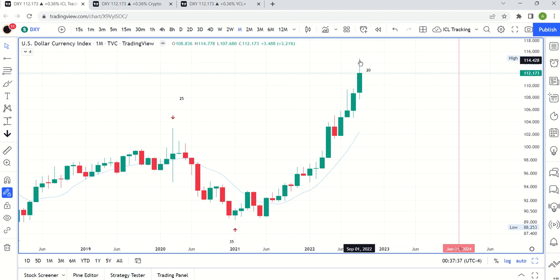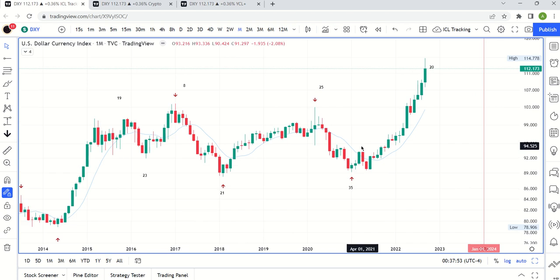Now, because of this huge upper wick, October is going to open as an inside month, right? It's going to open inside this wick, and we're going to see what happens. Does it break down to the downside? We're going to zoom in to see how the weekly cycle looks. But this is telling us about the 3-year cycle, and we're on month 20 of a 36-month cycle.